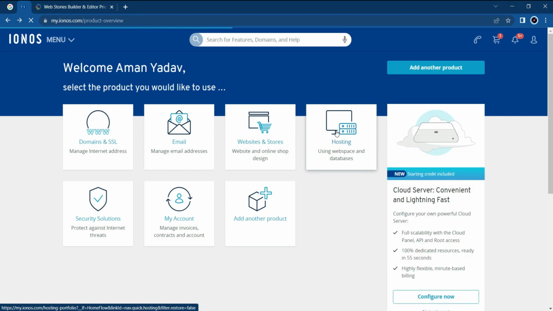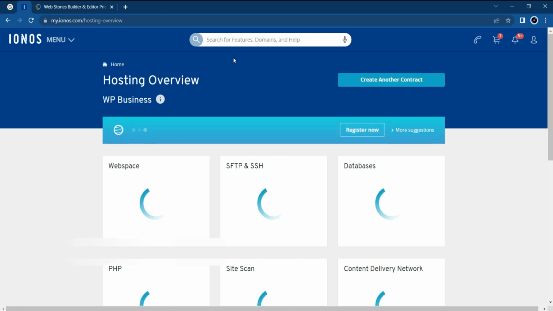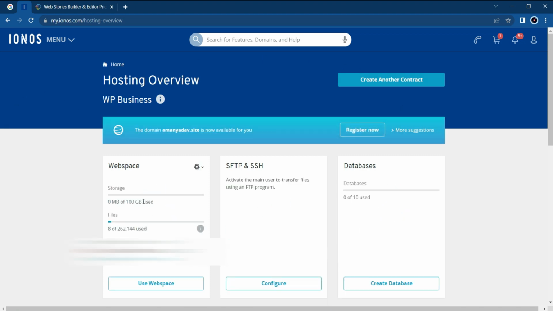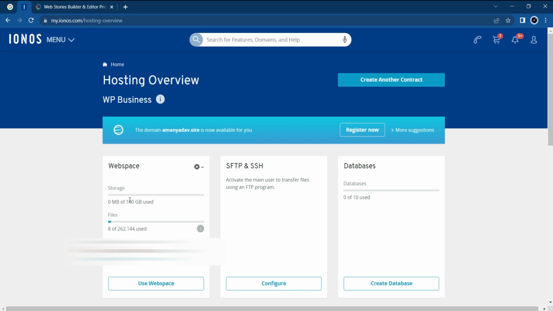When you click here and see the hosting and web space, it will show you all the details related to hosting as well as domain. This is my domain that I got free of cost with the hosting plan, and this is the storage: 100 GB, and you get the full 100 GB free with this hosting plan.